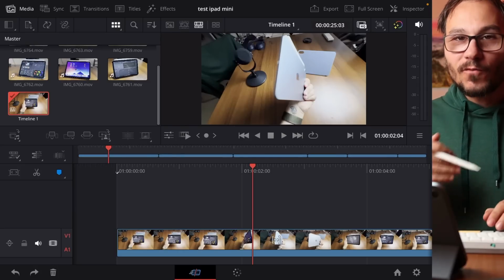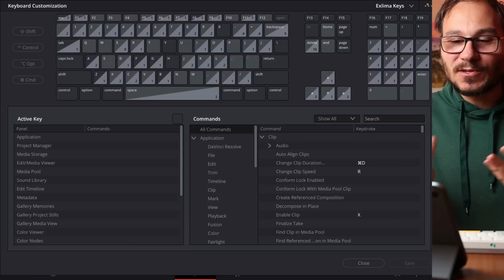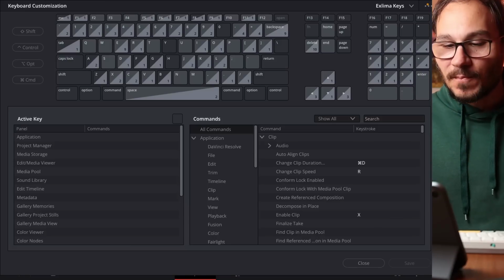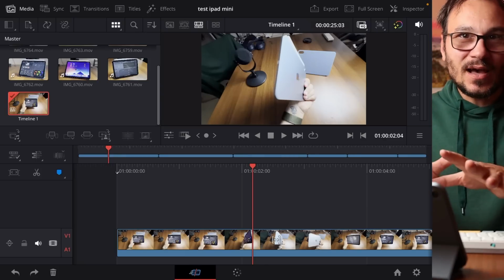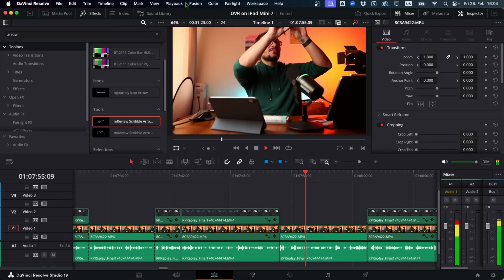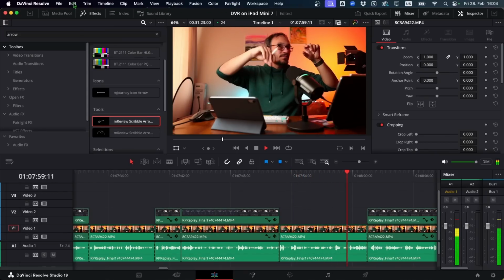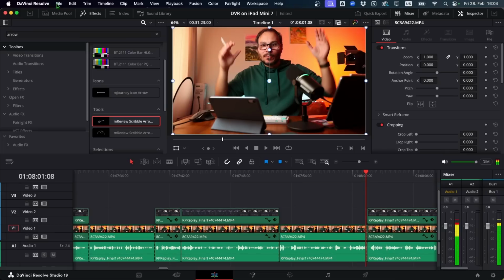And DaVinci is so big, even on the desktop, that it's not even possible to make icons for each feature. So over the course, when you learn DaVinci Resolve, you will actually then learn to use shortcuts, because certain things you can only do with shortcuts, especially now with the iPad version, because that is more limited than the desktop version. For example, on a Mac or a desktop, you have the huge menu bar on the top, right? With file, workspace, whatever, everything is on the top.